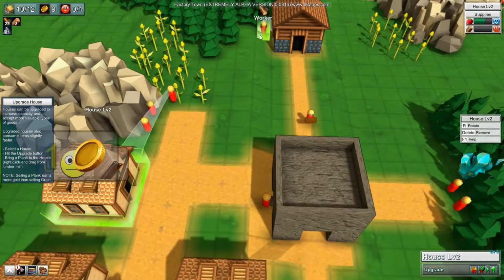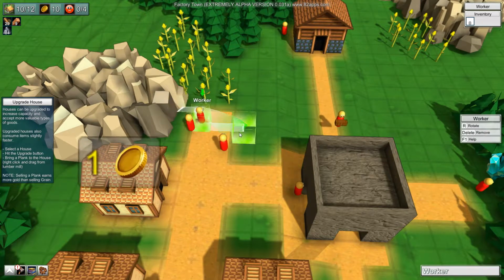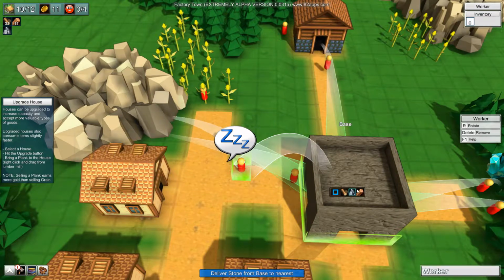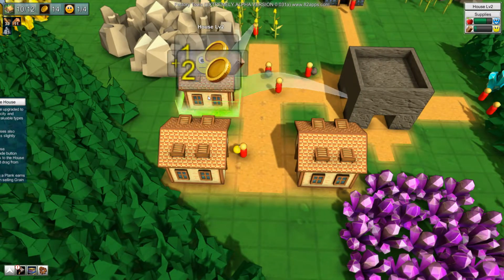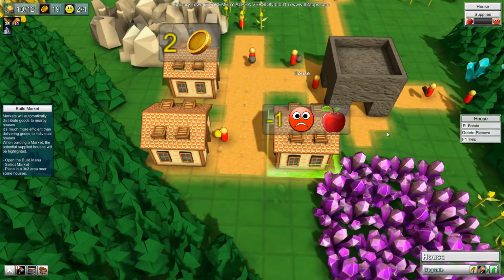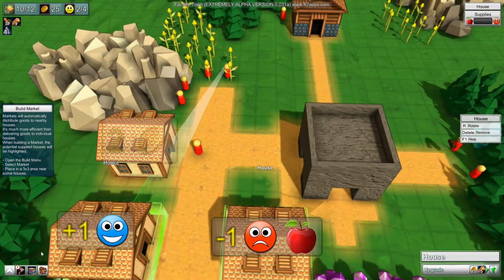Now what we could do is grab the worker that we just had, and say, come over here. What I want you to do is grab these planks of wood and take them to this house. Now, as you can see, we're starting to get more gold because these guys are getting the supplies that they need. This guy hasn't got any food. Oh, we messed up the food scenario.